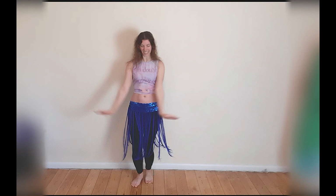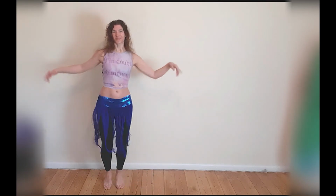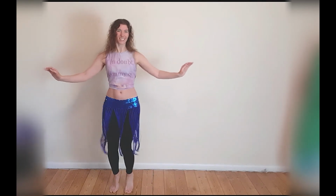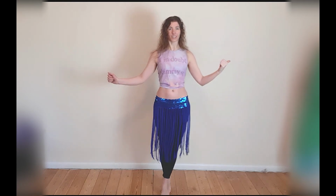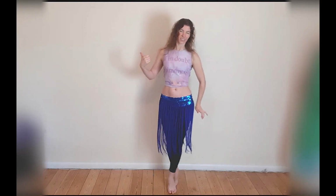If you need to still work on your ankles with the up and down and strengthen them, then that's fine. You could do these moves with your feet flat on the floor as well. It's not exactly the same, but if you need to start there, that's fine. Really try to make a difference between those squeezed legs and make sure that your kneecaps are lifted. I want you to really squeeze them upward rather than backward, okay?